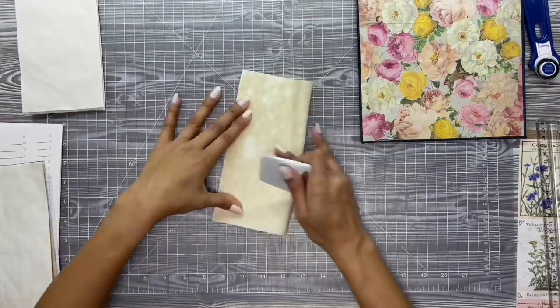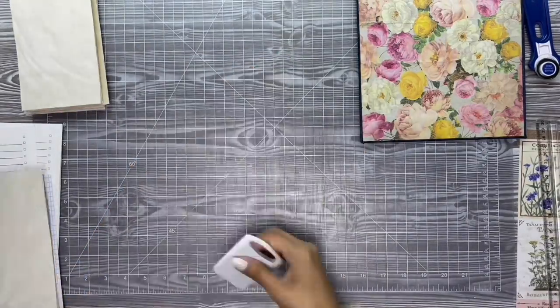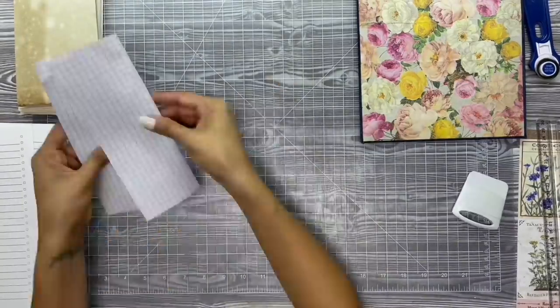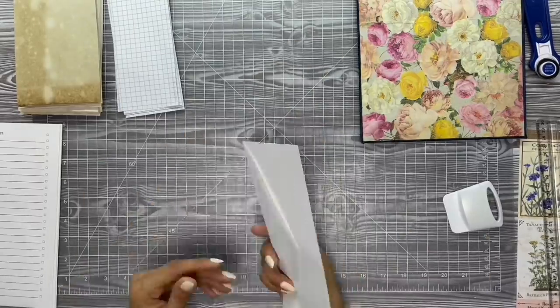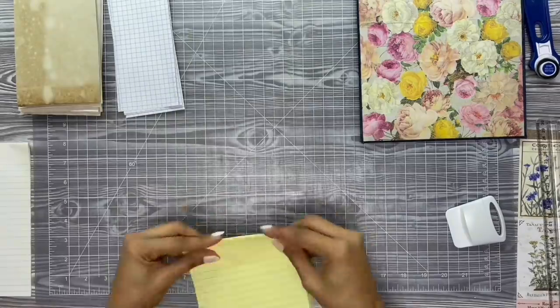I made one junk journal that is packed with papers and I love it because I feel like if anybody were to embellish it, it would just be so fat and chunky and open. But that's not the look that I'm going for with this journal. This one, I want it to be a little bit more simpler, downsized, and give room to grow.